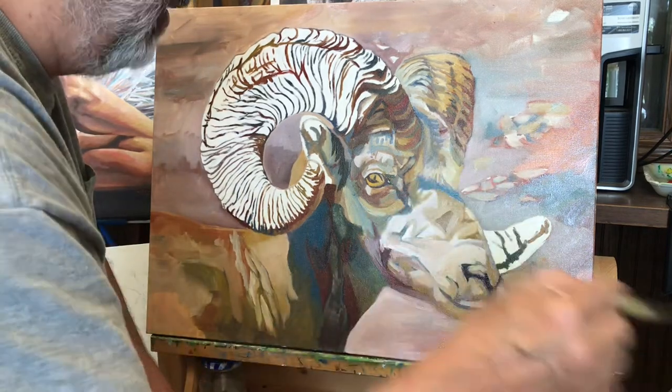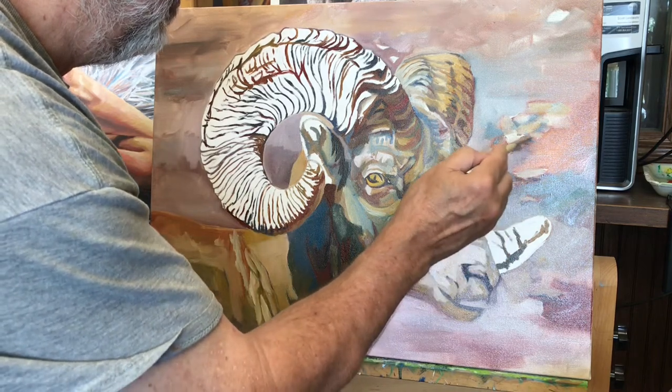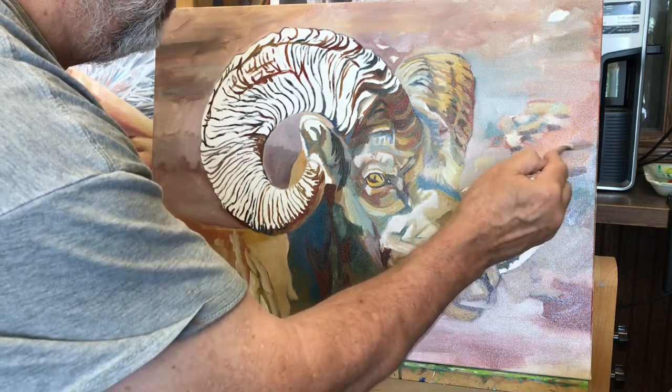Okay, now I can add a few shadows. Put some rocks in there. Now maybe another rock here.